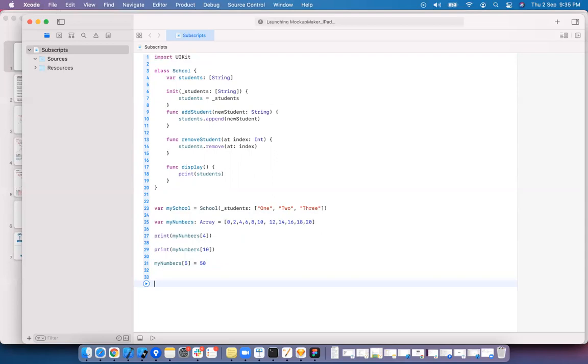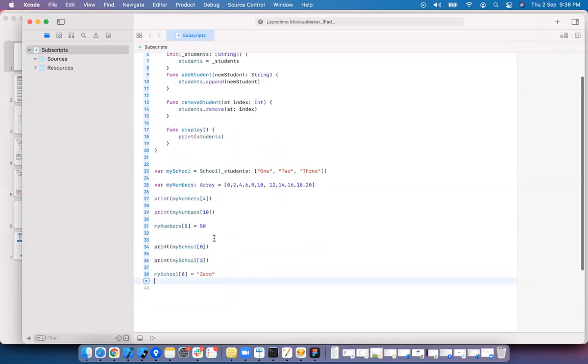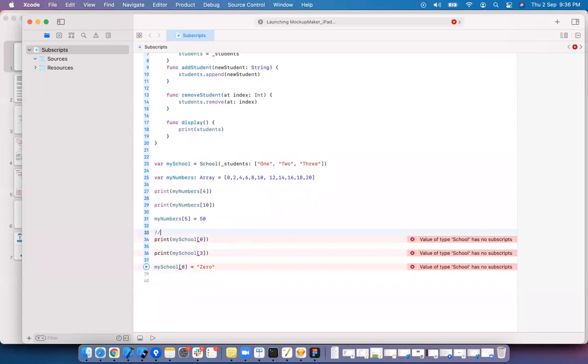Why can't I use it on top of school? Why don't I use my school of 0, my school of 3, my school of 0 equal to 0? I can also use it, right? But it is not allowing.